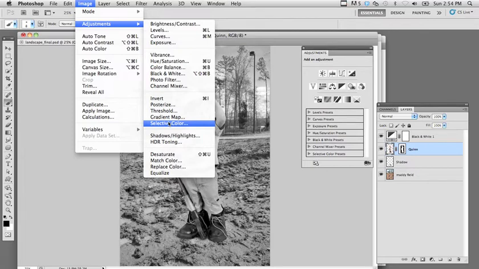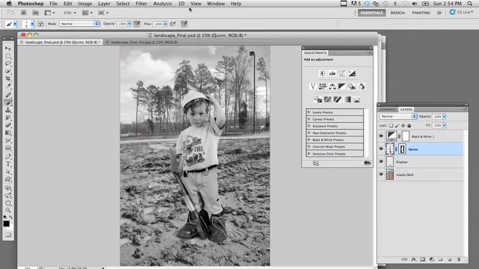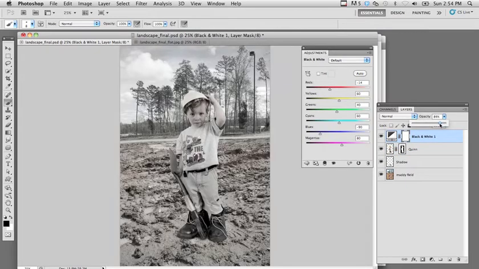So if I apply a black and white filter to Quinn from my image adjustments palette up here, it'll actually make Quinn black and white, and there's no going back except to use my history palette. Right? So it's not very flexible. It'll actually change the values of my pixels. An adjustment layer, on the other hand, will not change the value of my pixels. I can turn it on and off. I can throw it away. I can change the opacity of it, by the way, if I just want it mostly black and white or something like that. I can change the blending modes. I can do all that. So if your adjustment is available as an adjustment layer, use the adjustment layer. All right, that's my point in that.